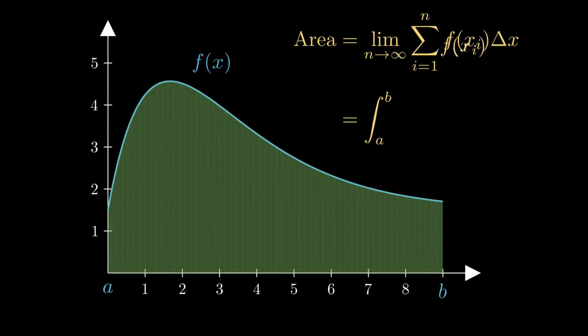We just need to get rid of the subscript i for simplicity. The width delta x, as it becomes infinitesimally small, we rename it dx. The limit of n approaching infinity is no longer needed because dx is an infinitesimally small width. And to integrate over the distance from a to b, it implicitly needs infinite steps.